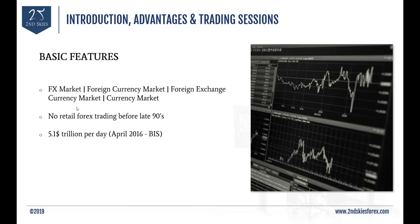Now, in terms of size of the market, there is no market that's larger than the FX market. The BIS, the Bank for International Settlements, which is like the central bank for all central banks, does a report, and in April 2016, they noted it was $5.1 trillion in transactional flow per day. It's probably now more like 5.4, 5.5. So it's incredibly huge. To put it in perspective, the U.S. stock market is only a few hundred billion dollars, whereas the Forex market is hundreds of times more than that. You could take many markets, roll them up, and they still wouldn't be the same size as the FX market. So this is a massive advantage to you, which we're going to be explaining a little further.